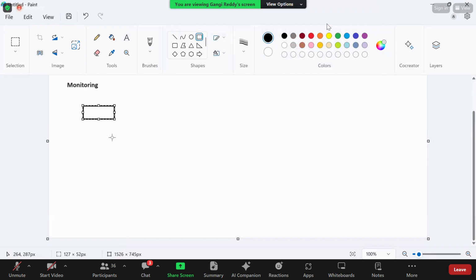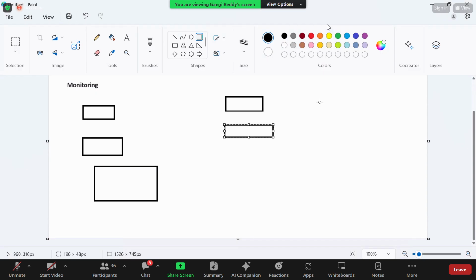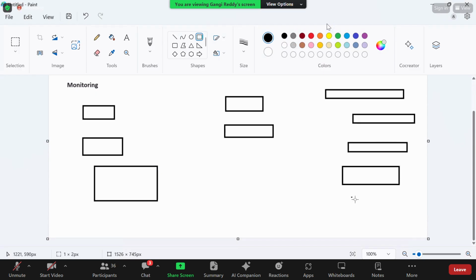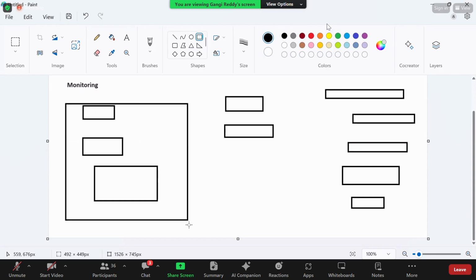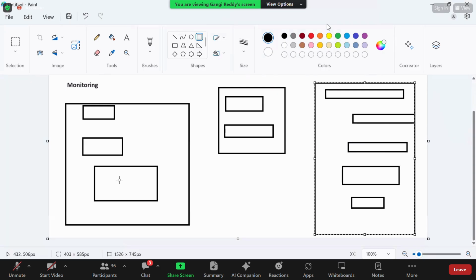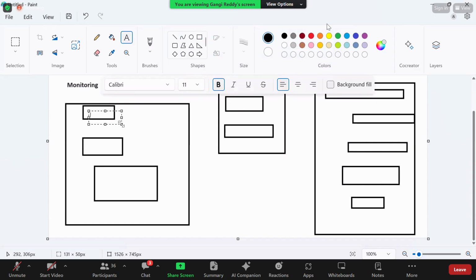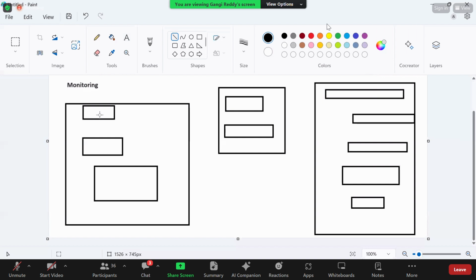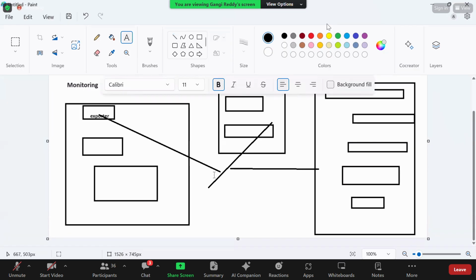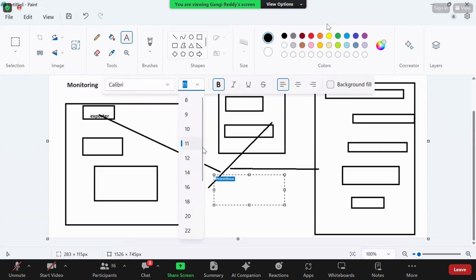Same way, 1, 2, 3, 1, 2, 1, 2, 3, flow like this. Same applications. What is the tool you will have? These are EC2 machines. What is the one guy you know sitting inside these EC2 machines? Node exporter. Exporters. For example, node exporter for CPU and monitoring. All of them will send to where? Prometheus. They'll send to Prometheus.